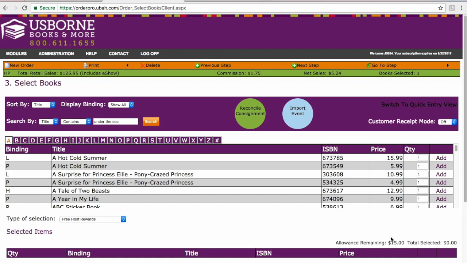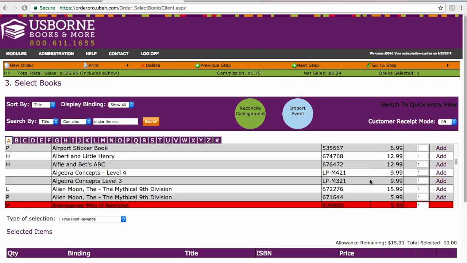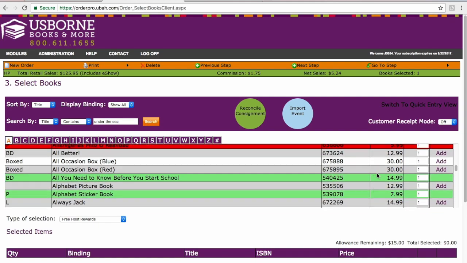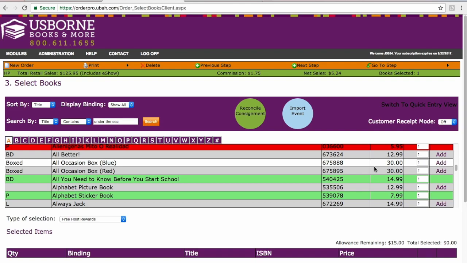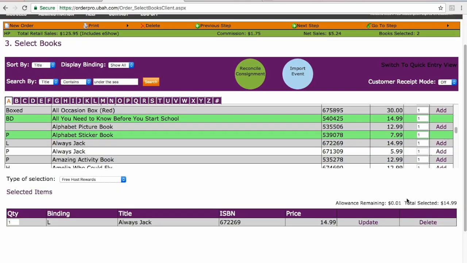I'm not going to waste $1 here. So I'm going to put a book that's $14.99 in there so that I am not wasting a single dollar. These colors here mean that you can't order it right now. You're going to get a book buck, so I just ignore the colors and just assume that it's out of stock for right now. So I'm going to add a $14.99 book so that I maximize that.